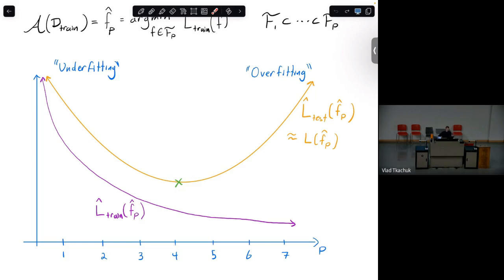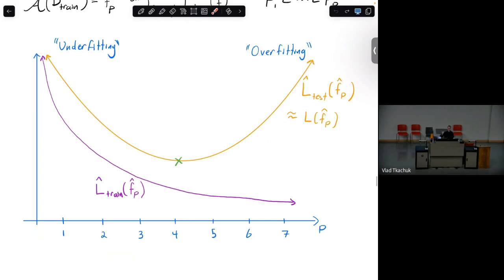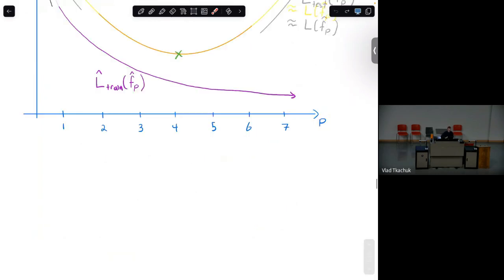Okay, so that's how you do things in practice, and that's what you'll see in the assignment. You train a learner with different function class sizes, and then you see this curve, and then you'll plot this bottom point, and then you'll plot some other predictors that you get, like here or here. And what you'll find is visually that this one fits the data better in some sense. So this point actually is closer to f Bayes than this predictor or this predictor. And that's what you'd want. You want to get as close as possible to f Bayes. f Bayes is the best possible predictor you can get.